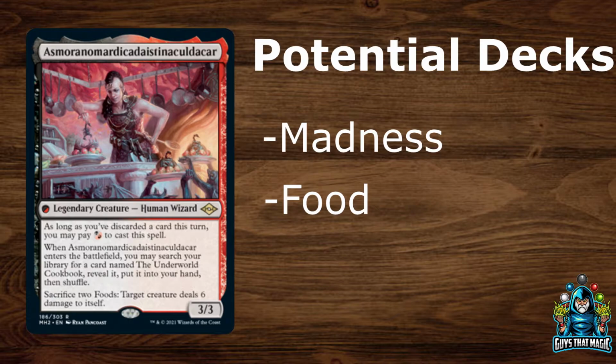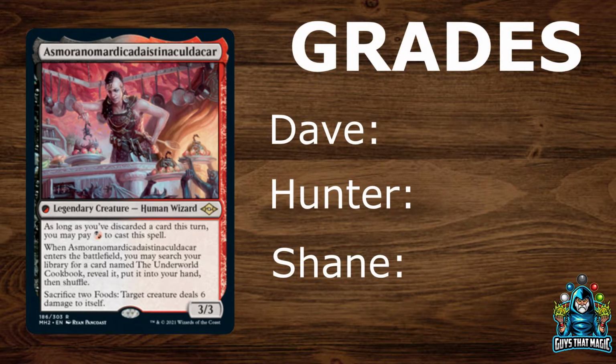Yeah, and I just don't see enough food cards to make this super viable in red and black. So for that, I don't like either. If we're moving on to grades, I'm giving it an F, man. I wrote it's too cute to be viable in anything. Completely agree. Seconded with an F.